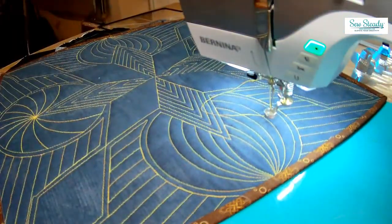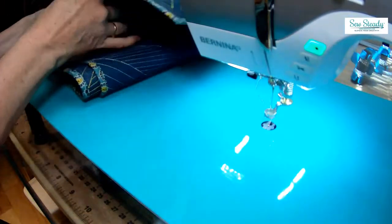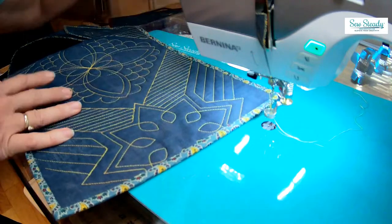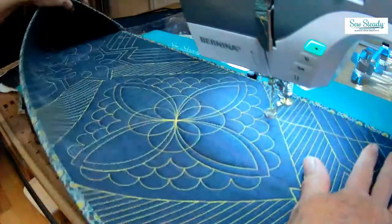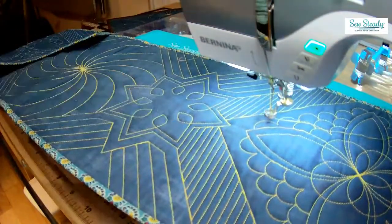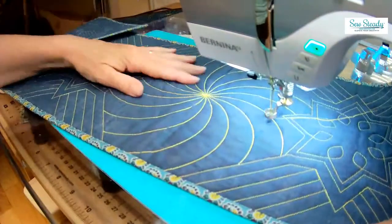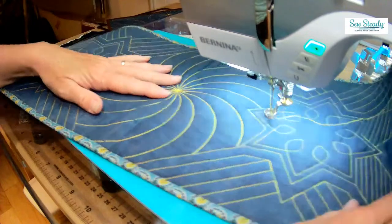I have a couple of other blocks that I can show you. All of these come from the sampler template set. So all of these are basic designs that you can do with the 6-piece sampler template set. So here's one. You recognize that one. We just did that one. You recognize this one now because I just showed you. That's that 6-inch spiral. Okay.